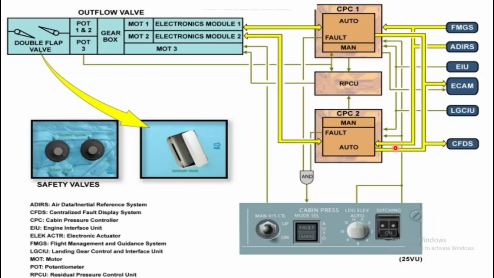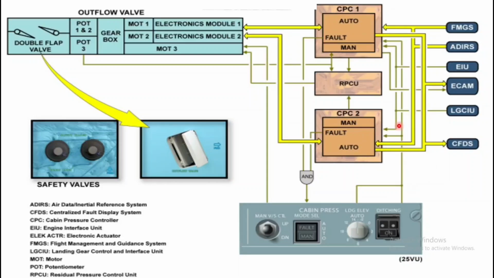So if you talk about the CPC inputs, what are the CPC inputs? You can see there are a lot of inputs. It is taking data from the FMGC, you can see number one, and it is going to CPC2 also. Then it is taking LGCIU data also, LGCIU giving data to both computers. Then the environment control system will also give data to this computer, and the FWC, flight warning system, will also give data to this. So a lot of inputs are there. You just follow the chart. There are HDAC computers, flight warning computers, and ADIRS.